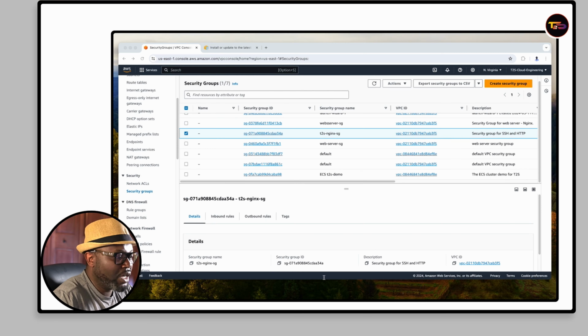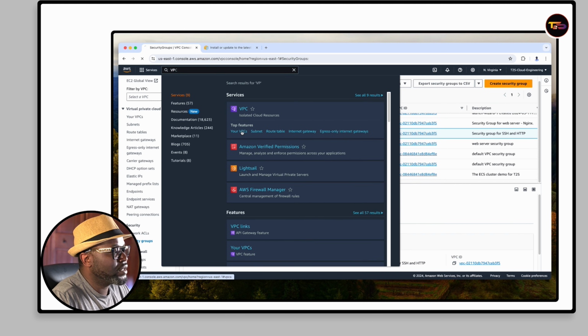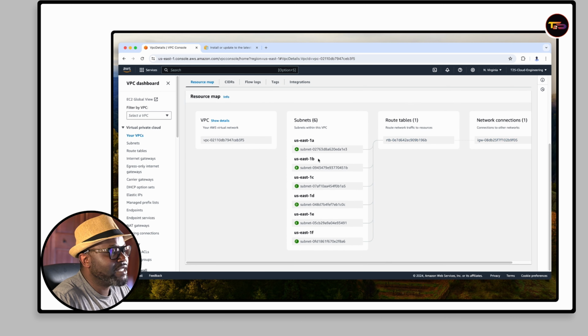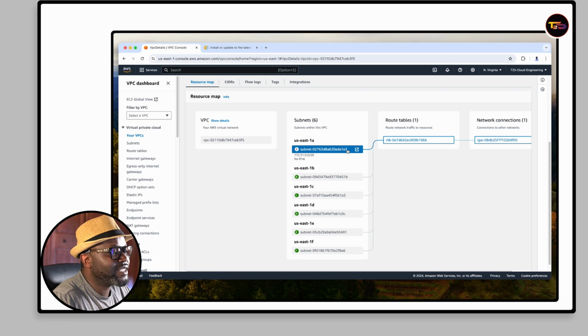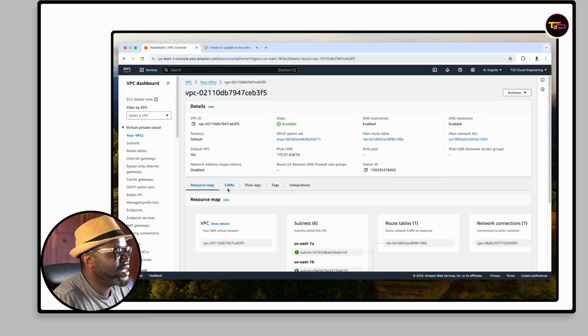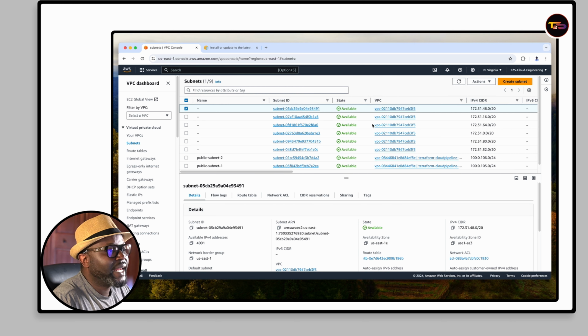I'm gonna take you to the console here. Go to the console, find your VPC that you're using or where you are deploying your resources, and this is the one that we're using, right? So if I click on the VPC that I'm using here, I can see the different subnets that we have here, and I can pick any here. So I click here, I can just select. It's gonna give me the options to do so. I'll just go here, subnets, and then I know that this is what we need, 172.31.